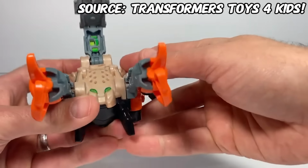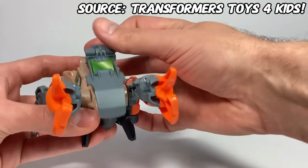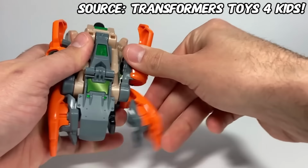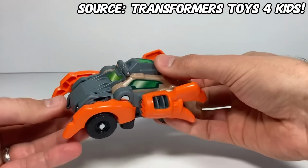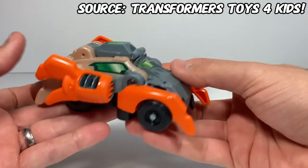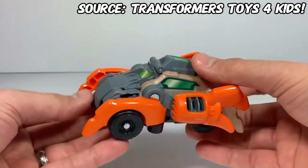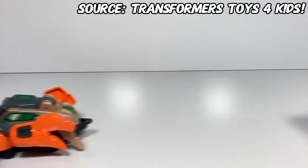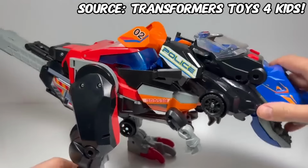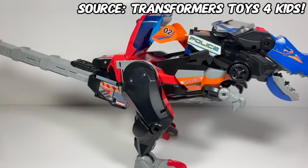Probably because a lot of Transformers fans like me just assumed they were baby toys, and they kind of are still, let's be honest, but they seem like really fun baby toys. It's kind of crazy that this toy line just snuck past me, but I'm glad I found it, and I'm thankful for everyone that commented about it, because it's definitely a toy line I'm interested in exploring more, checking out new releases. They have one that is 3 vehicles that turn into a big T-Rex that I really like. Like, that's such a cool idea.